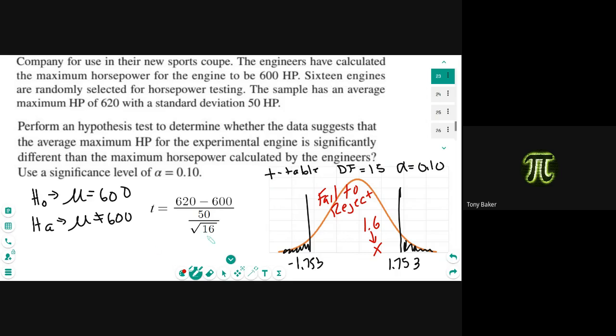And if you look at the way the calculation works, sample size has a lot to do with it. Remember, the bigger that sample size, the lower this number is going to be, which means it's going to make that number go higher, because it shrinks that bar. So that's the piece that really matters. They only tested 16 engines in this case. If they had done 50 or something, maybe that would have been a lot more, and then we would have rejected.